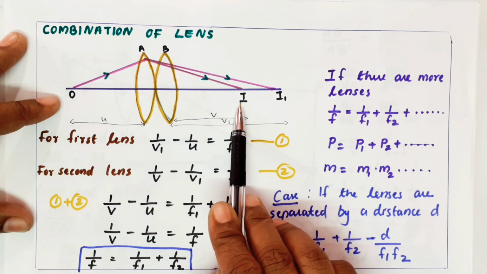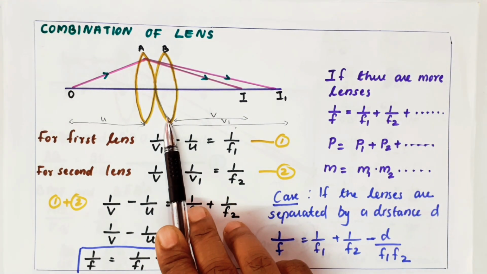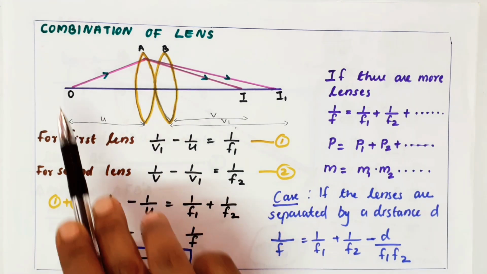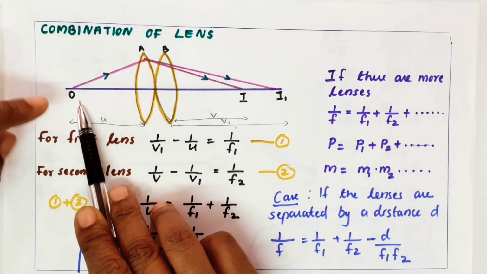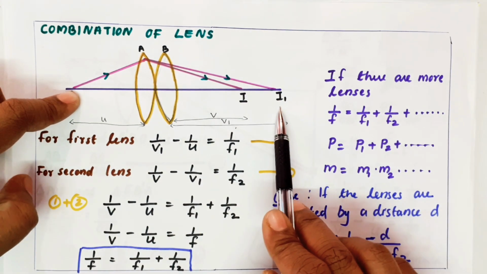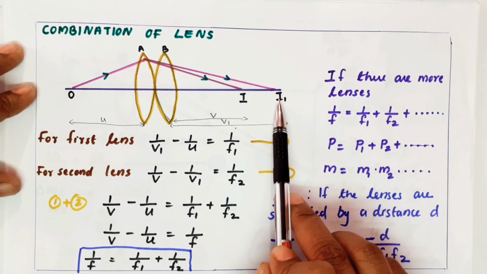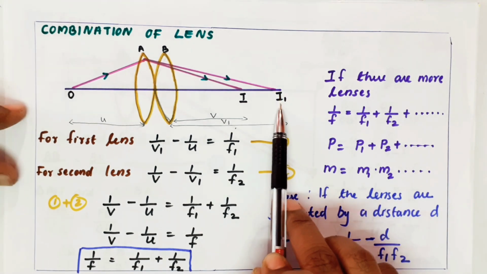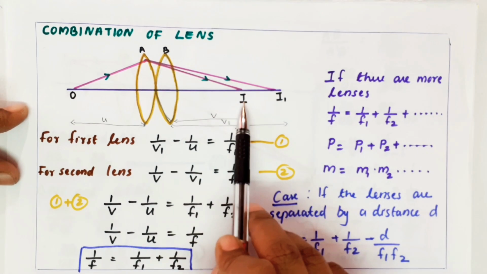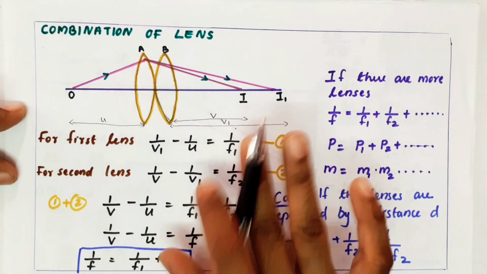You have to remember here, when the lenses are combined like this, we have two lenses and O is the object. With the help of this object, first I am getting an image, that is I1. I1 is the first image, you remember. And this image acts as a virtual object for your second lens, and we are getting the final image at I. This is the ray diagram. We have to mark it. We are drawing the symbol diagram.